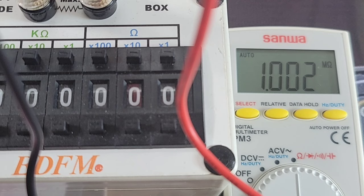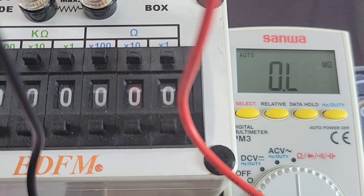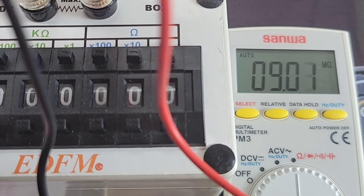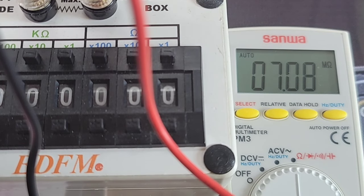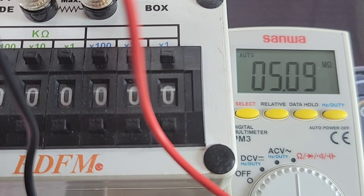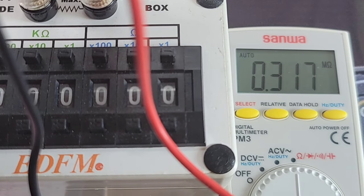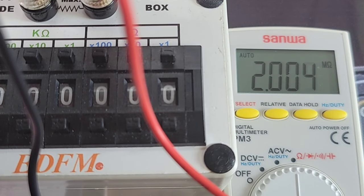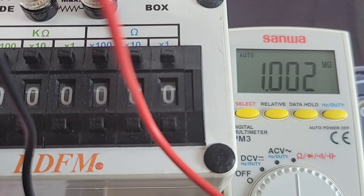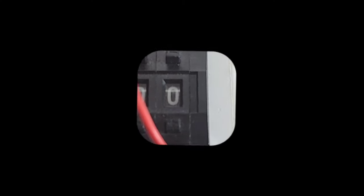Quick look at resistance — this has a 40 megaohm maximum. Starting at one megaohm, let's bring it up to nine megaohm — it's ranging, getting there. Definitely on the slow side. Let's try seven megaohm, then five megaohm — once it's there it seems fairly accurate. Down to two megaohm — higher resolution now kicking in. And back to one megaohm. Not the fastest, but I've seen a lot worse.